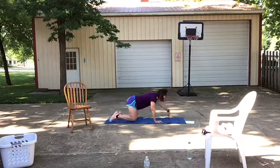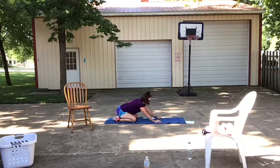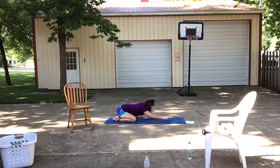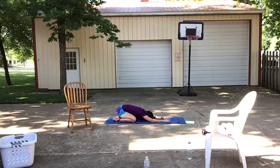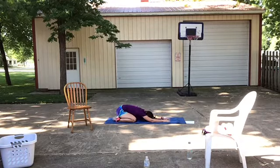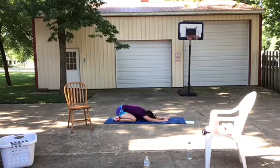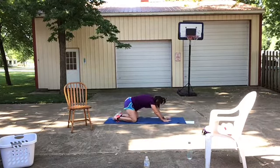Good job. Now we're just going to come down into a child's pose. You're going to open those knees, those feet, and just going to come down and reach. Take a nice deep breath in and exhale. And you're going to come up.